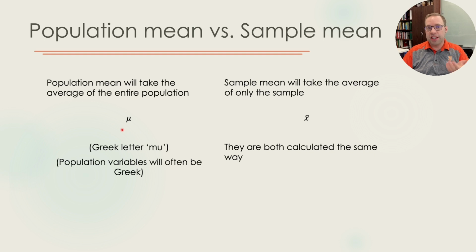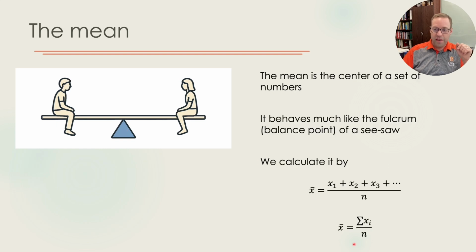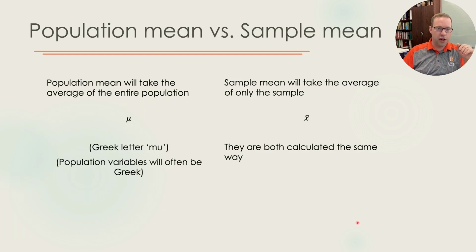Now, often you'll see this through the course. If we throw in a Greek letter, it's because we're generally talking about a population. Just be aware of that. If there's a Greek letter, we're generally talking about a population. The one exception is this letter that I showed you earlier, and that's just a general symbol meaning sum. Sorry, that was a bit of a side note, but good for you to know.